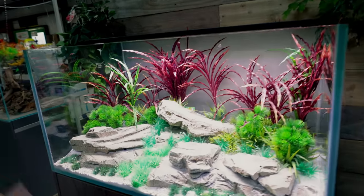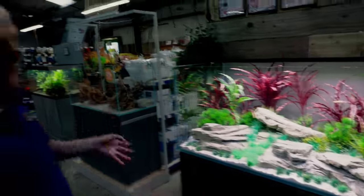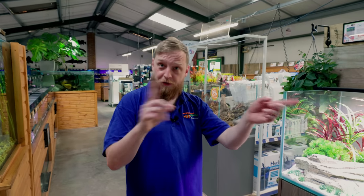So what is the tank? Aquamarin 900 planter. It's like an open top scaper aquarium, same one as you've got, or the two that you've got, just the 3 foot instead.